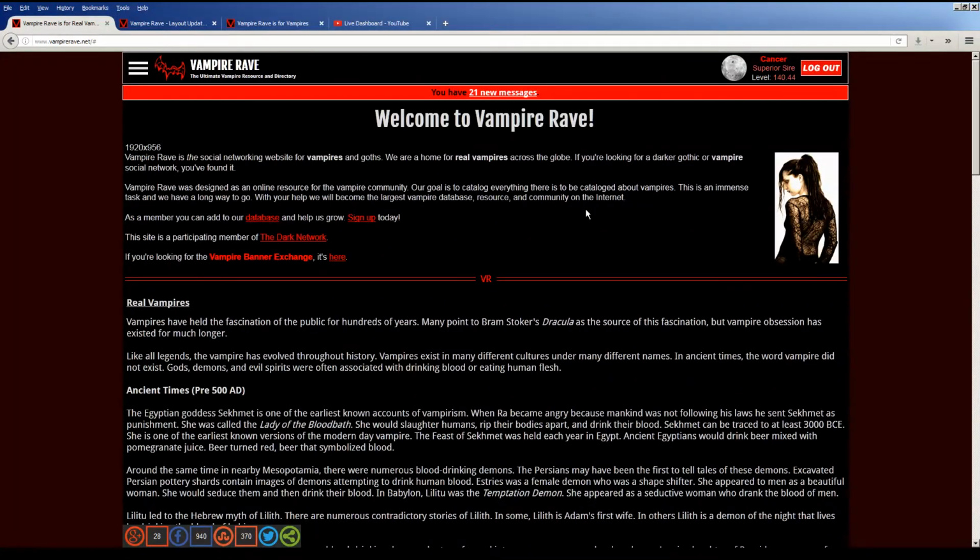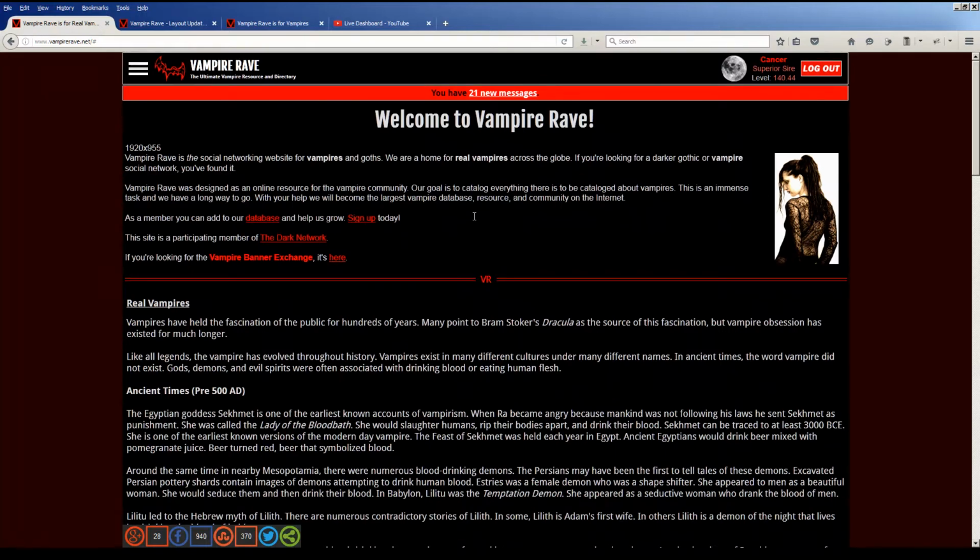Now I'm going to open this back up here. And I want to talk a little bit about the navigation. So when you're logged in, it's got your user information here at the top right, your username. You click that, it goes to your profile. The same with your avatar, it goes to your profile, your status and your level.